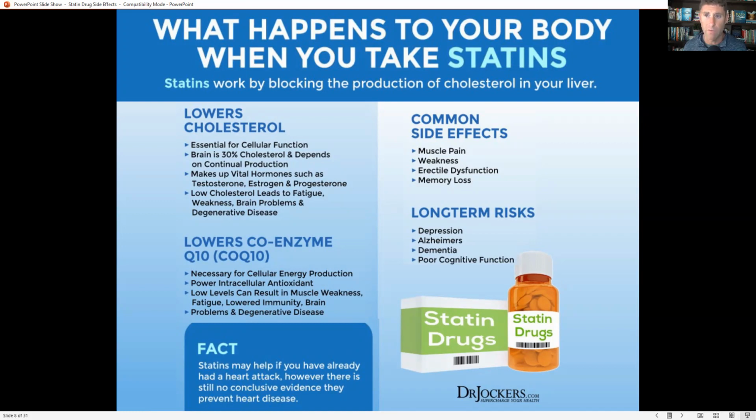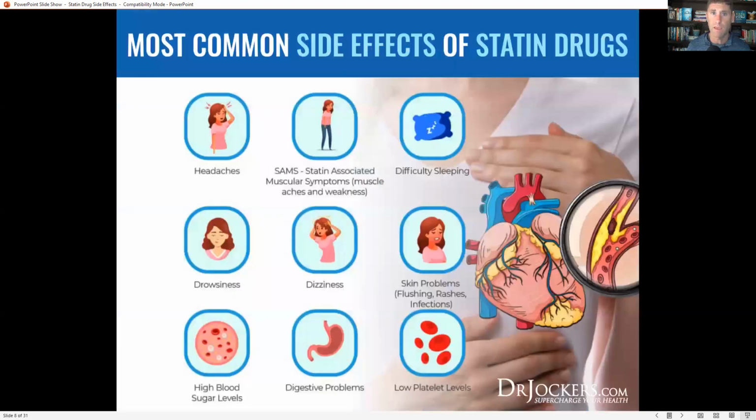The most common side effects are muscle pain, weakness, erectile dysfunction, and memory loss. And this is why a lot of men, for example, who are taking statins are also taking Viagra or something for erectile dysfunction, right? It goes hand in hand. And then we get the polypharmacy problem where we're taking multiple medications, and some of those medications are just interacting or blocking or trying to override side effects that we're getting from other medications that we're taking.